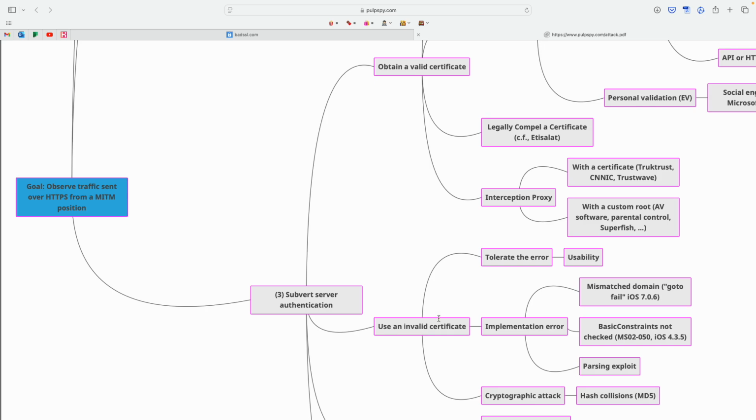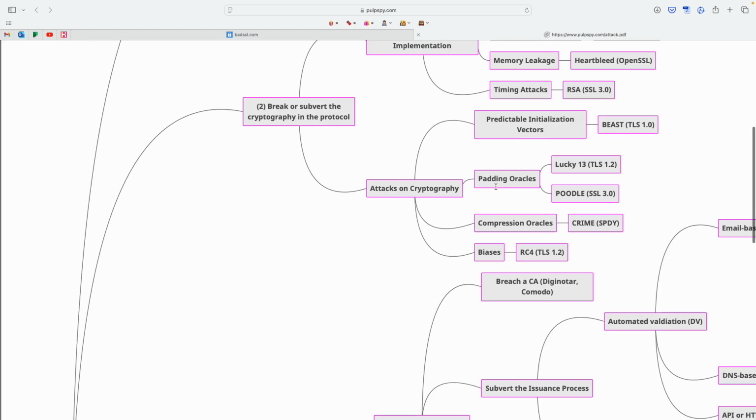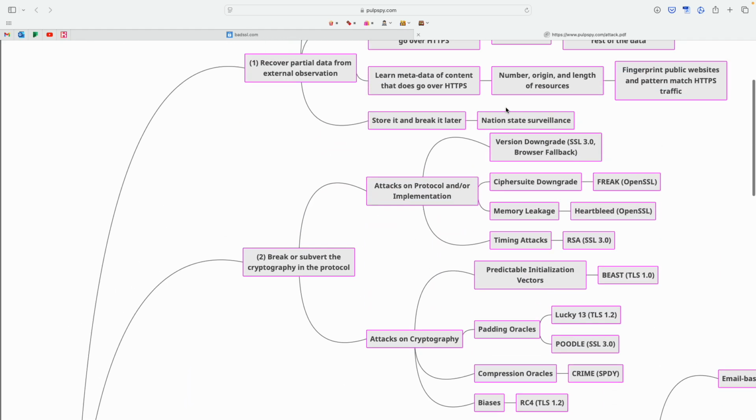So what's an example of an invalid certificate? Well, it could just be one that doesn't tie back to any certificate authority. Oh, but then the user's going to see an error. So now I'm stuck. So that attack's not going to work. Well, what if the user sees the error? Who cares? So what? They'll just click through it anyways. Boom, that's an attack. Okay? So you sort of see the story of the attack as you go from the root node to the leaf node. And every path should sort of tell its own story.